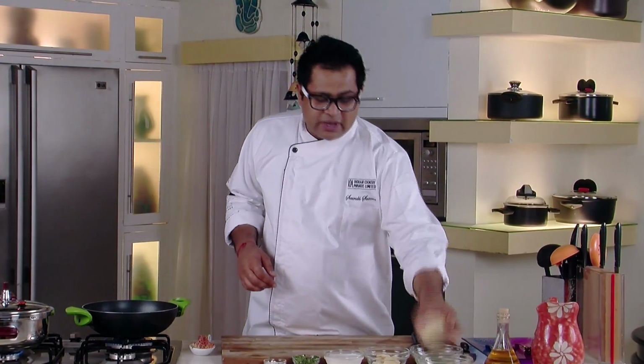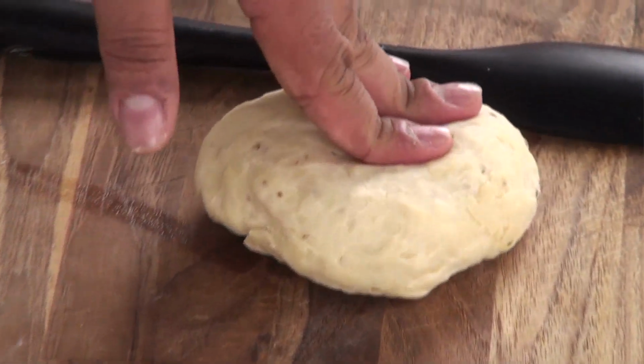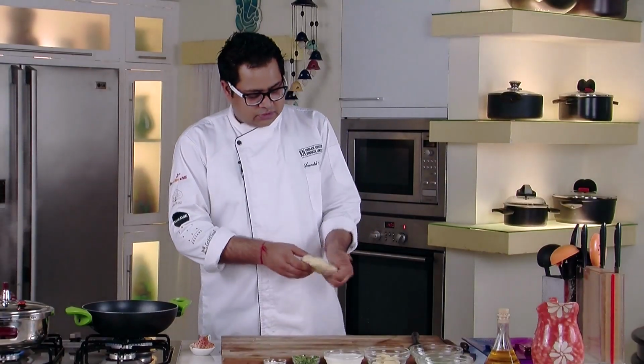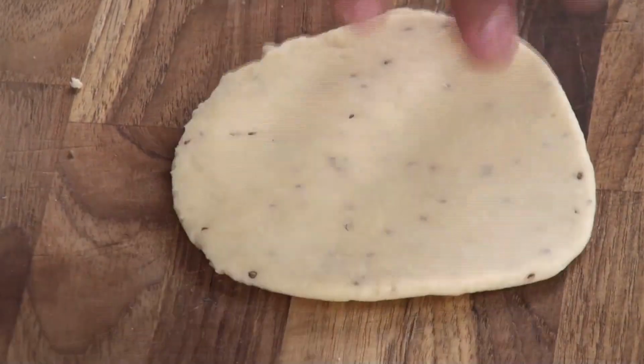Now it's time to make the twist of this recipe, the cones of samosa dough. So my samosa dough, as I've shown you, it's ready now. Leave it to rest for 10 minutes when you have made it, because it will become more homogeneous and the mixture of the dough will be more soft and easy to handle. The benefit of hard dough is, when you roll it, it will not stick to anything. If the dough would have been softer or there's more water, when you roll it, it will stick, it will need some flour. So this is the identification of a nice dough.